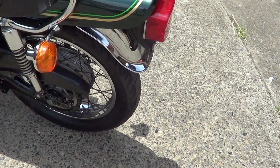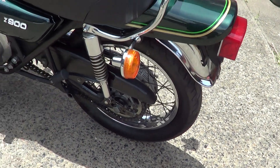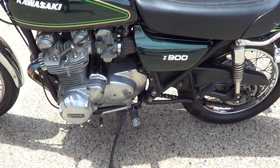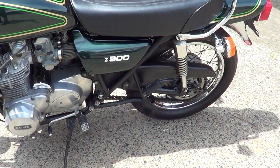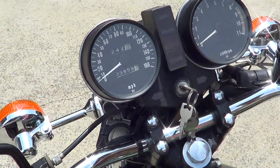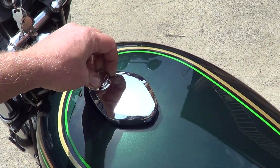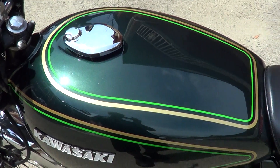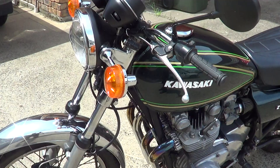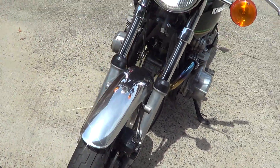A little bit of tarnishing on the spokes, and a little bit of tarnishing on the rims here and there, but overall pretty clean bike, really. Hasn't thrown a chain and damaged any of the cases. Hasn't been skidded and dropped or anything like that. Everything's in good nick. Showing 33,000 miles on the clock. New fuel cap too, and a new battery fitted as well.